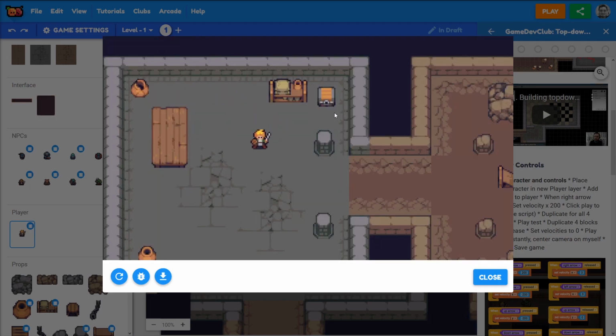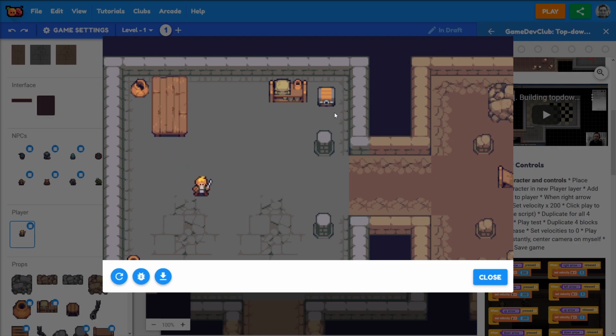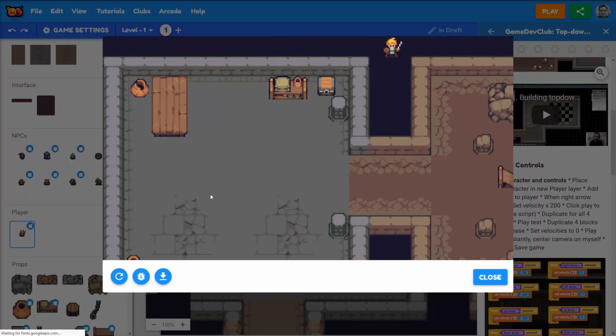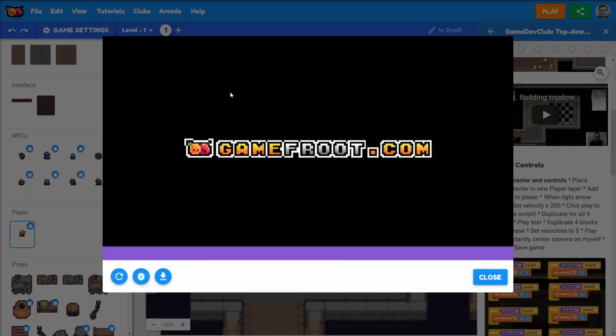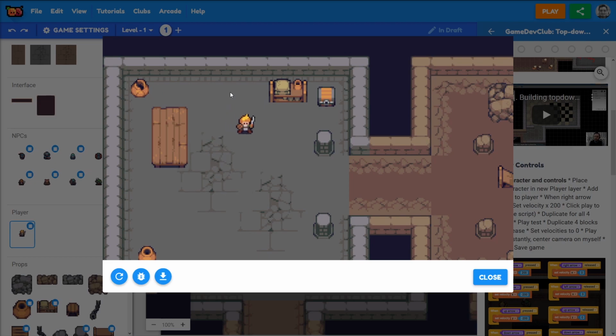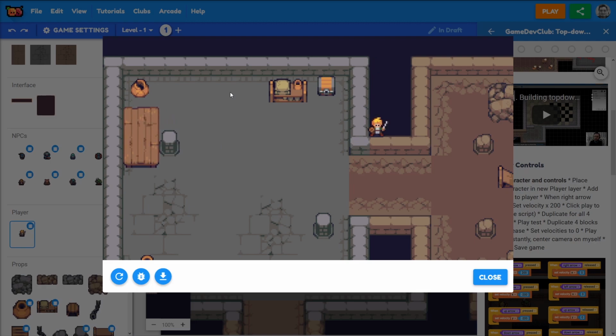So I can move up, down, left, right. I can push all of these objects around, and I am moving, and I'm not stopping when I release the key. So what I want to do is, and also you might have noticed that there was a bit of bugginess how I could kind of leap through walls.